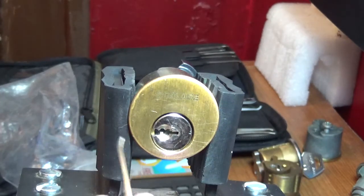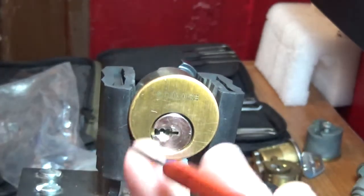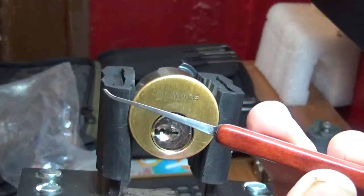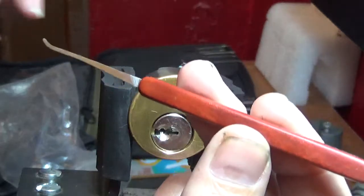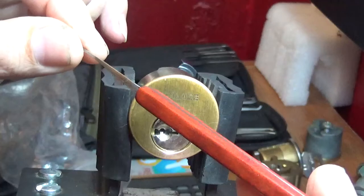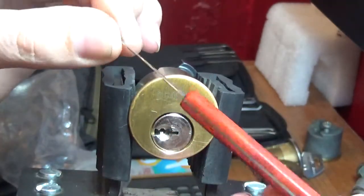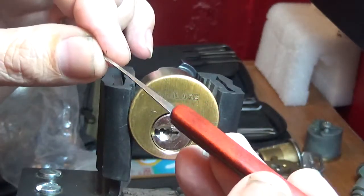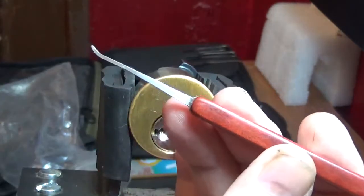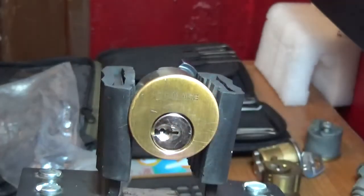As you can see, it's open. I actually went through about 5 or 6 different picks trying to open it, and I ended up opening it with this one here that I got from Pickaholic. He custom made this handle on there. I remember showing it off because I just love it. It's absolutely flawless. It's beautiful. I don't use it all the time because I'm kind of rough on picks and I really just don't want to destroy it, but it worked awesome on this lock, so that's what I'm going to try again. Pickaholic, thanks again, buddy. It's freaking awesome.